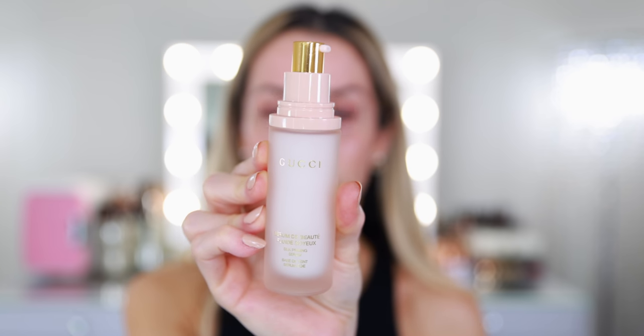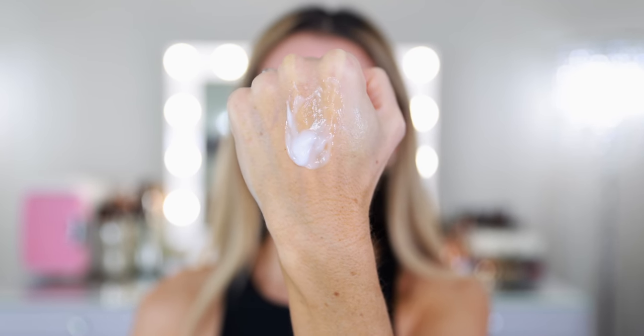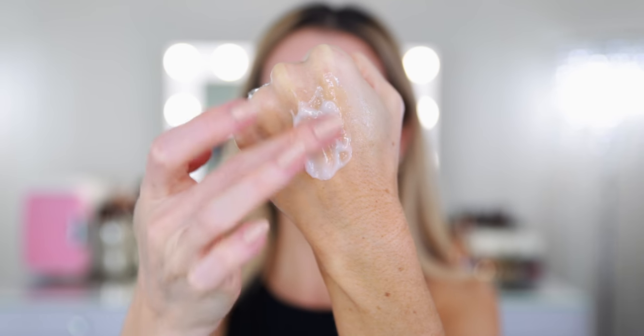Starting with primer, I'm going in first with the Silk Priming Serum from Gucci. I really like this primer. It's so thin and lightweight, but it does feel like it's smoothing the canvas, filling in fine lines and pores. It has this creamy, milky texture, and when it dries down on the skin, it leaves you feeling silky smooth, almost a light powdery finish, but not too powdery. I am blending this out with the Sephora 56 Foundation Pro Brush. It has a very nice light floral fragrance, and it helps to make the skin look so nice and smooth before foundation.